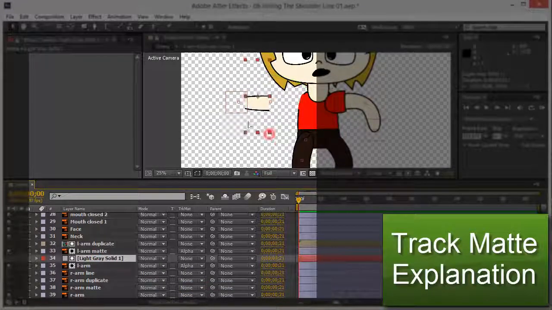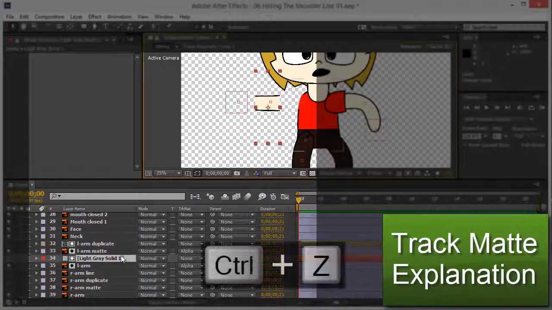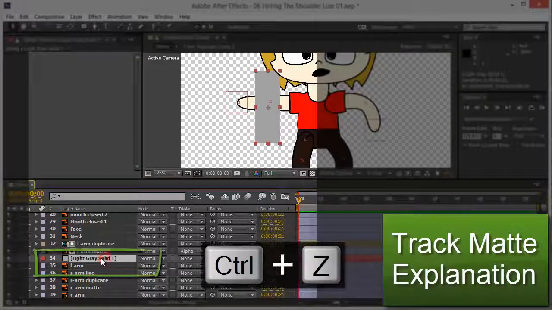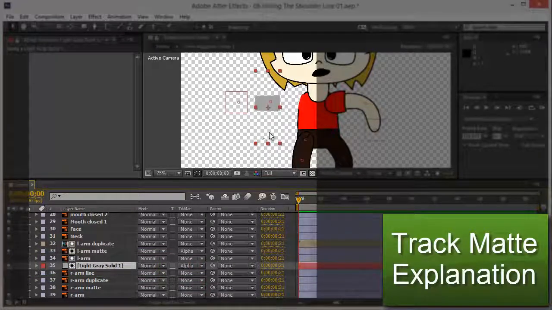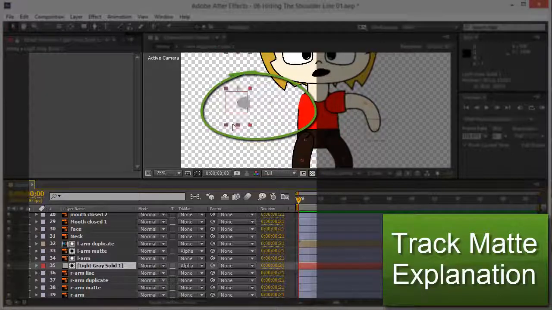So if I move this object, I'm only showing that arm when it's inside of this object, this rectangle. And if I do this, I put the rectangle below the arm and I put track matte, I see that arm, you see?